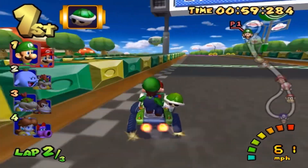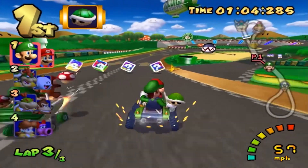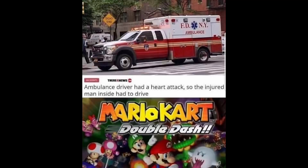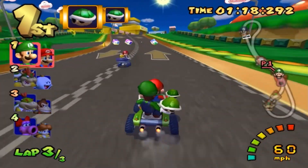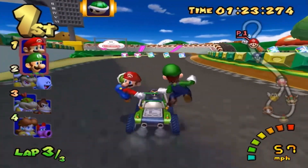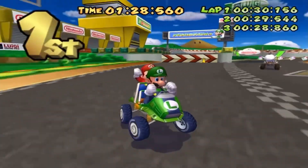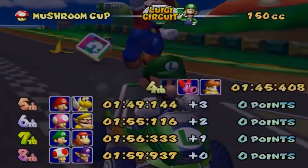Compared to the PS2 and the OG Xbox it didn't do so hot financially, but outside of that I feel like Nintendo did a really good job with this console when it comes to first-party games. There are just a ton of legendary games on the GameCube — the Capcom 5, Animal Crossing, Mario Kart Double Dash, Metroid Prime, Star Fox Adventures, Sonic Adventure 1, 2, and Heroes, and of course Shadow the Hedgehog. Even though third-party publishers kind of got ripped off, the GameCube has a ton of great first-party games.